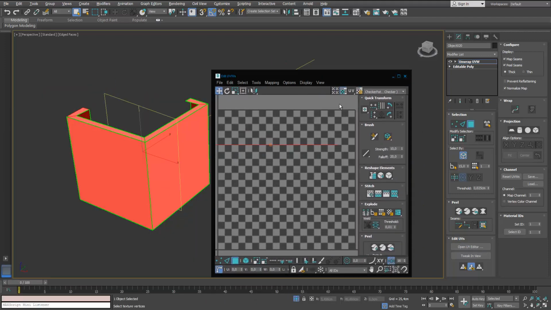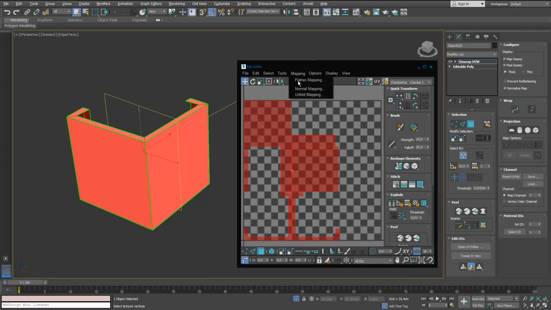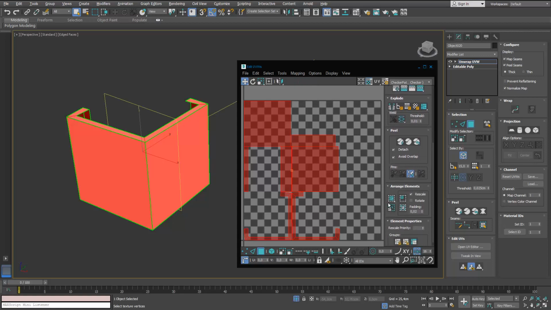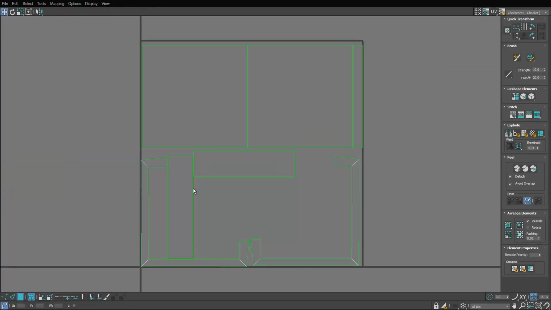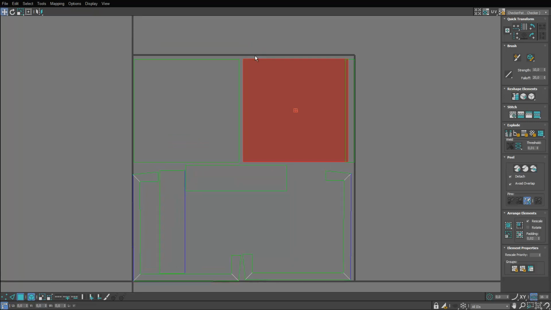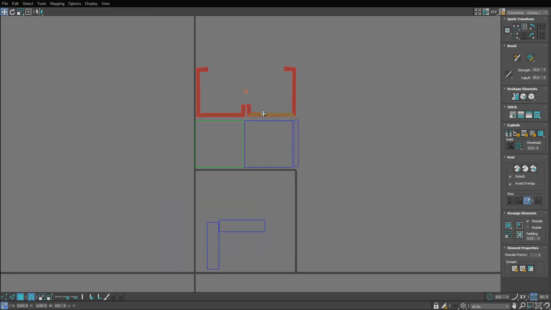Also, we're gonna have to deal with this piece here, which is gonna be very simple. So we're gonna apply a normal box unwrapping method, and I think this is gonna be an easy one, and it's just all about organizing pieces and putting them aside. This is what we're gonna have to do for the most part.